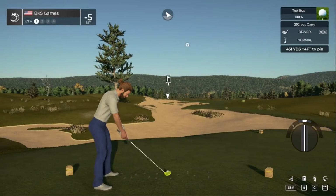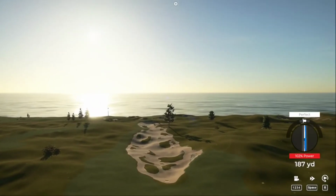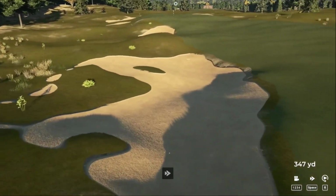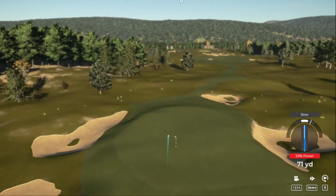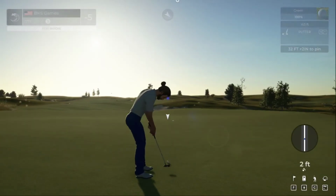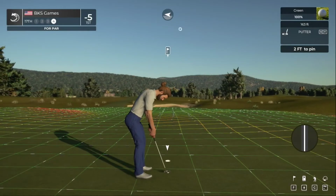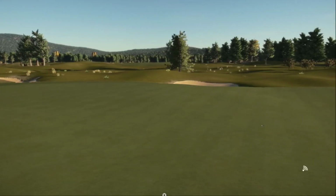Wind's blowing from our backs on this one. Nice, pure swing, great stuff. All right, time to get out of the bunker. Let's do this. And you've got quite a distance left to the hole, but you know what? You got out of that bunker. I'm happy with that. Ooh. All right, nice little 2-foot putt. And that putt safely in its home. And after that one, you're at 5 under.